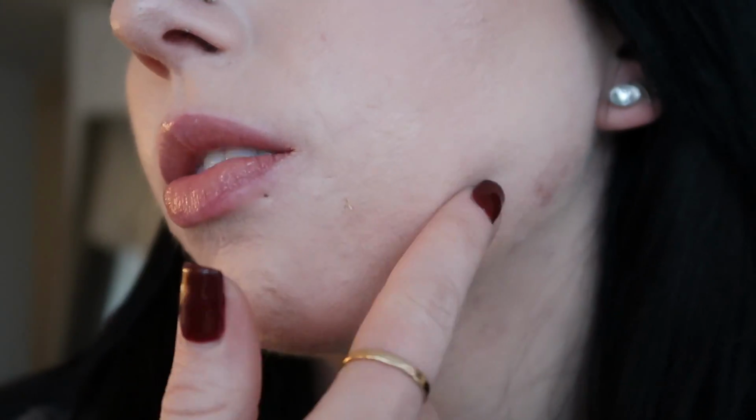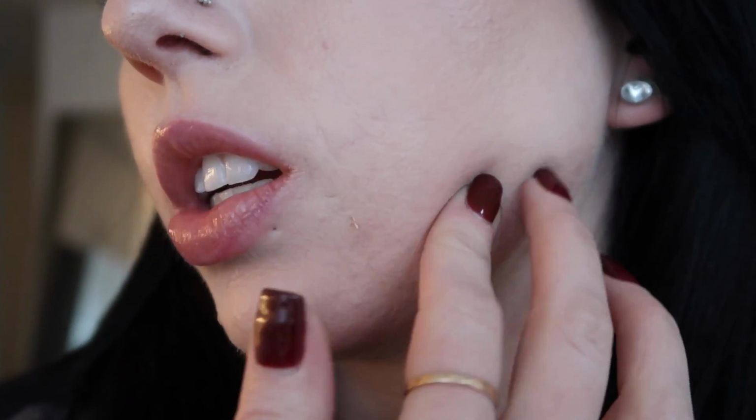I mean, sponge eye definitely looks better. It's also rubbed off a shit ton right here. I think that's where I was resting my arm. I mean, my acne is full on out right here. My forehead doesn't look quite as bad, I feel like, as it did earlier. It's like blinding right now.